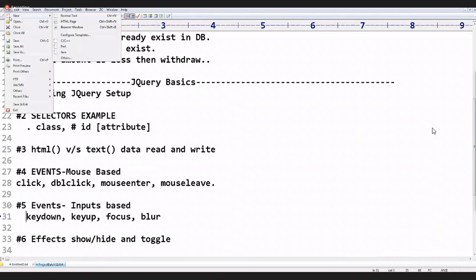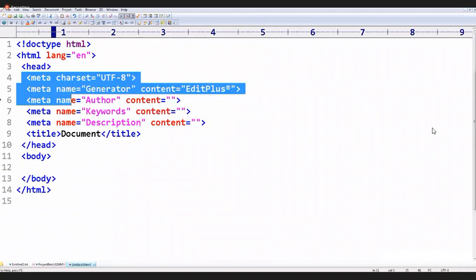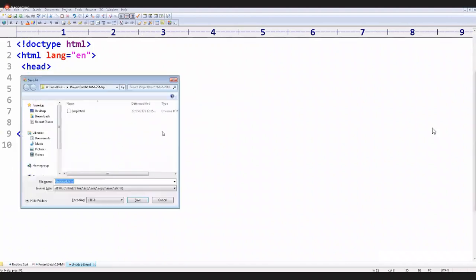I'm just taking a file, new HTML page. Inside the head section you need to add the jQuery library. I'm saving this as jQuery test.